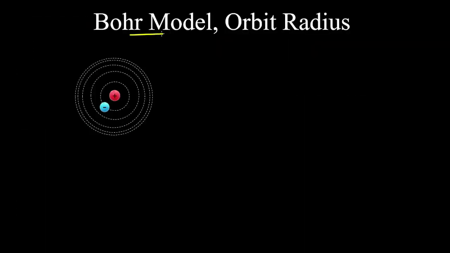The Bohr model of an atom is based on classical physics. And this historical representation of the atom led to the description of the hydrogen atom in terms of discrete energy states. So in the Bohr model, we model the electrons as orbiting the nucleus at a certain velocity in circular orbits, like the planets orbit the sun. So to do that, we use the electron's charge, the mass of the electron, and the electric force between the electron and nucleus.